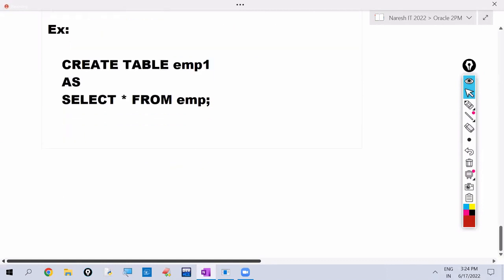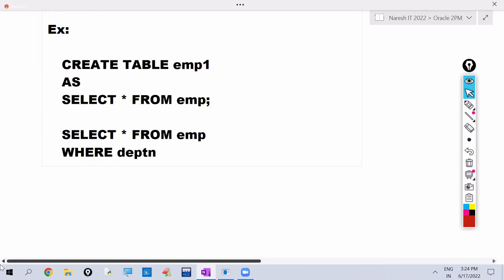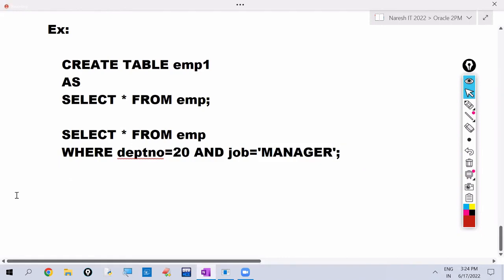Now, our frequent operation is retrieving data: select star from EMP where department number equals 20 and job equals manager. This is our frequent operation.